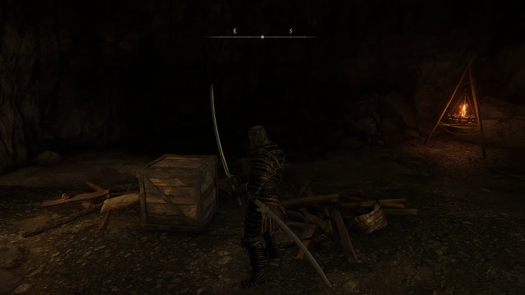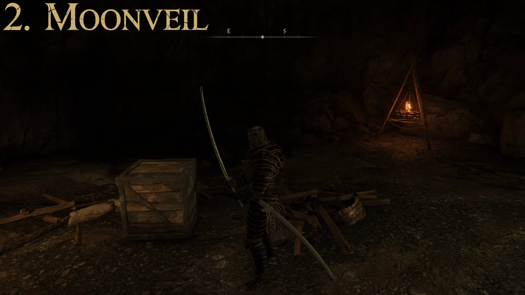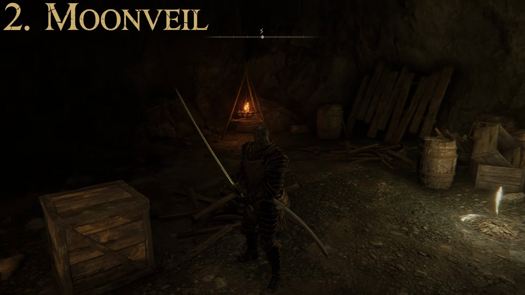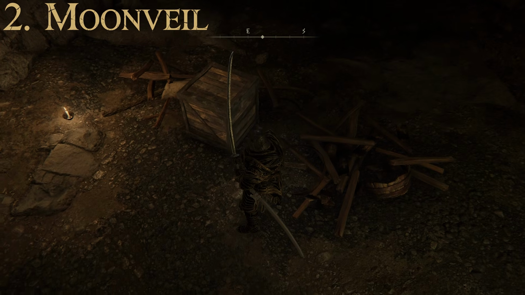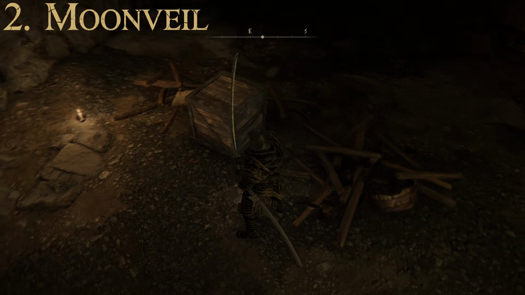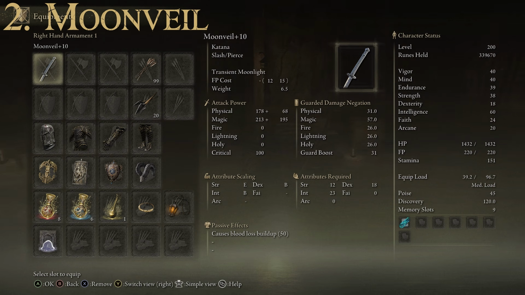All right, and so for our number 2, our runner-up on this list, we have another katana, and it is the Moonveil. So, you know, if anybody doesn't like the Rivers of Blood, the next most likely katana to be their favorite is usually the Moonveil. So, pretty great weapon. As far as attributes required on this one, Strength of 12, Dexterity of 18, and Intelligence of 23, so this one does have an Intelligence requirement.